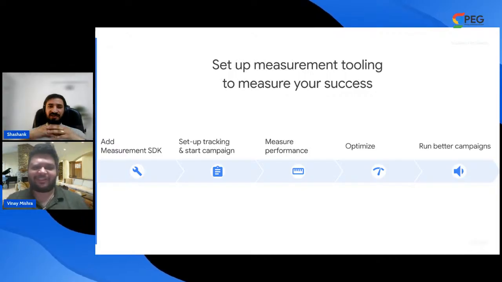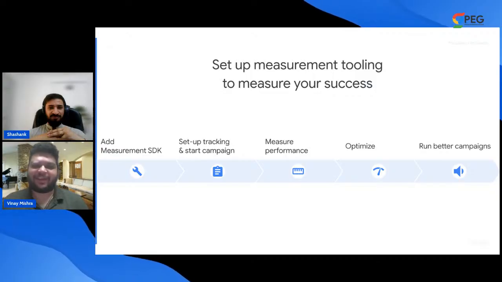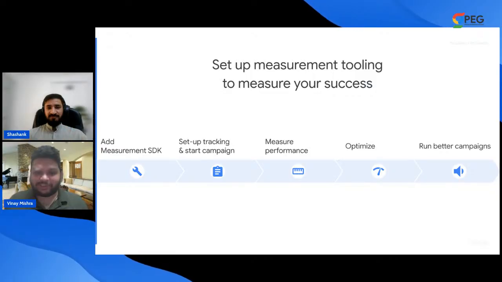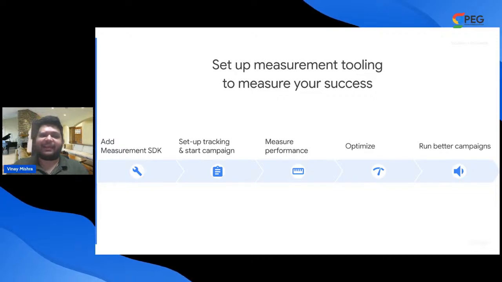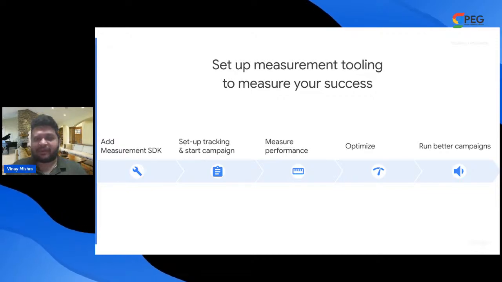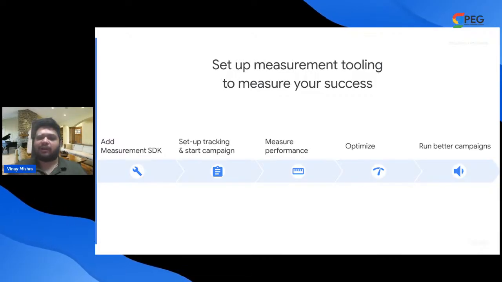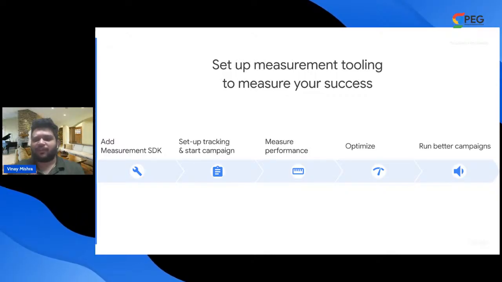Thank you, Shashank. That was a great session in terms of understanding the fundamentals of apps. And speaking about measurement, it is equally important, as Shashank mentioned, that once your fundamentals are in place, the next most important thing is to make sure that the tracking is set up right. And when it comes to apps, the tracking has some layers of extra steps that you have to take care of when you start tracking the app.